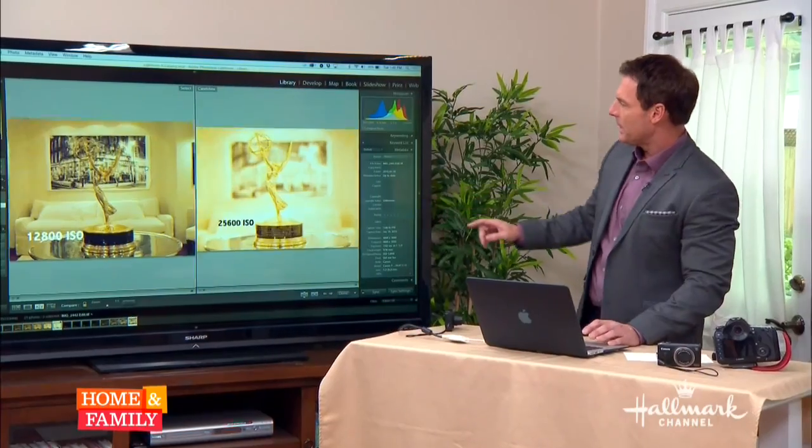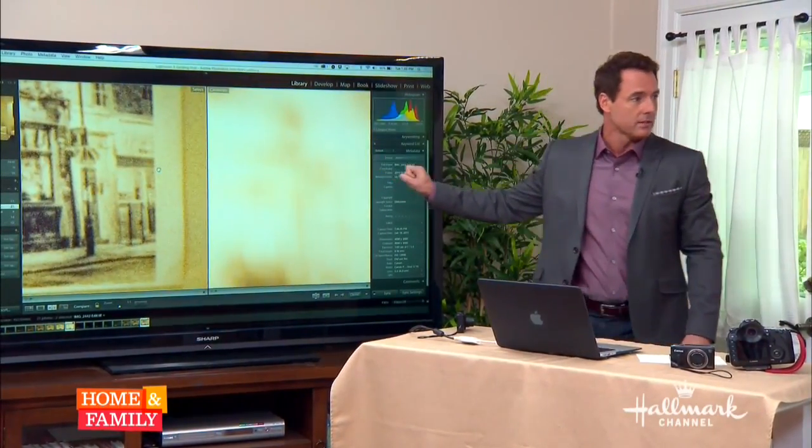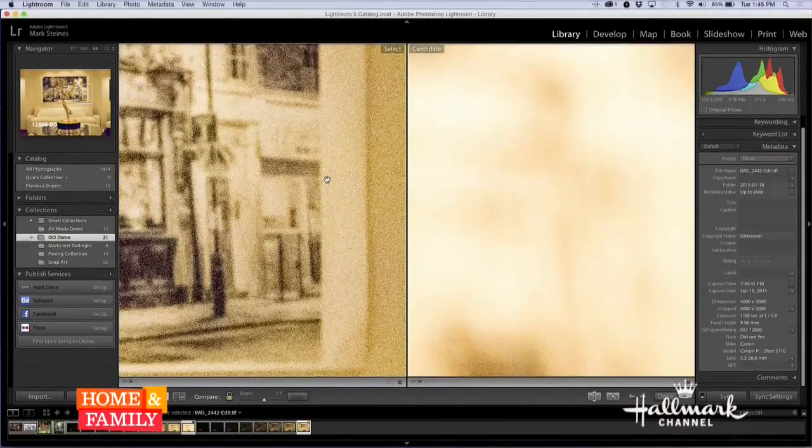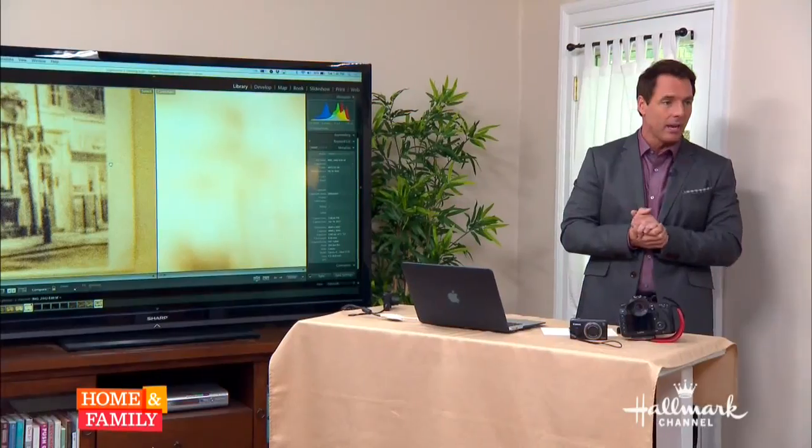Wow. If I zoom in for a second, you'll begin to see what's called digital noise in the image. The graininess. That's the trade-off that exists. When you start boosting your ISO, your image will become more grainy. That may be appealing. Yeah, it looks artistic. I like that. There is software that will take that out if you need to.